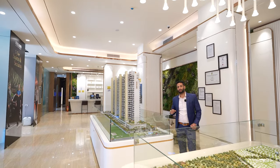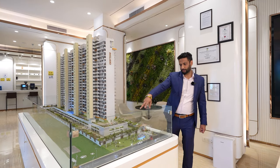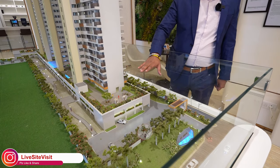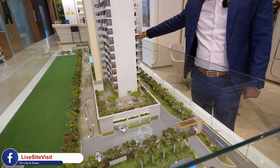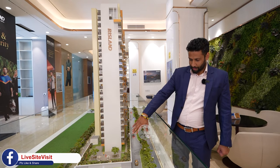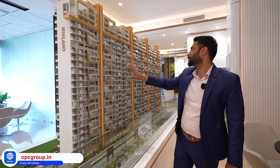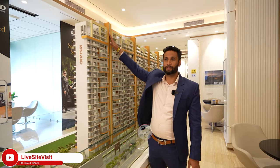Let's take an overview and a fun project orientation of Risland Sky Mansion. This will be the main entrance when you enter. At the basement, we have two car parks. The second floor is entirely a clubhouse spread over an area of 75,000 square feet on 4.1 acres of land parcel. We came up with only 4 towers — Tower A is 4 BHK, and B, C, and D are 3 BHKs.